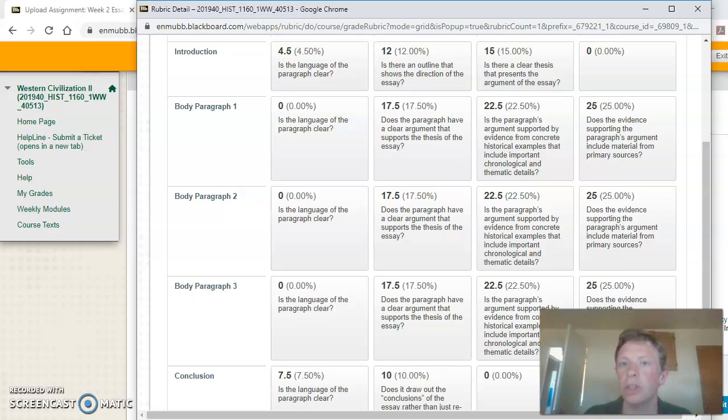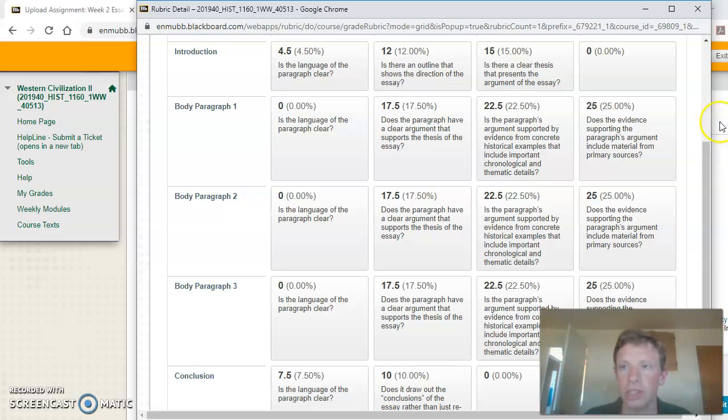Look at this and make sure you're matching up with the rubric. Do you have a clear thesis in your introduction? In your body paragraphs, are you using details and dates and specific names, specific places, specific events? Are you using primary sources that we've discussed? So are you backing up your point by referring to the sources that we've read for discussion? If you can do that, as you can see, that's what separates a good essay from a great essay.